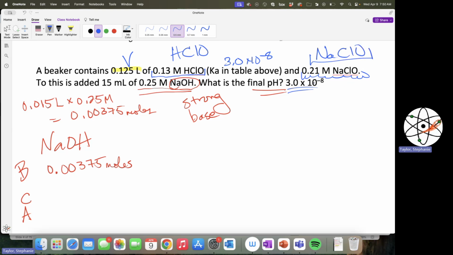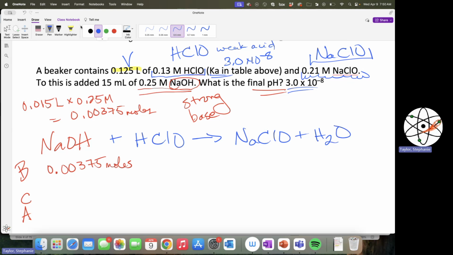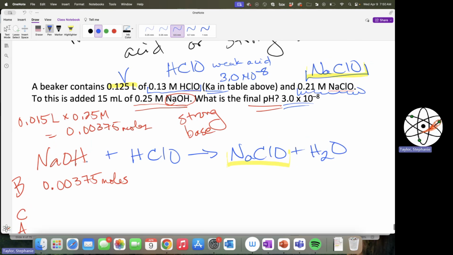I need to think about this thing for a minute because HClO says Ka in the table above, which means that's a weak acid. And frankly, I have a strong base. Those things are going to react together. And so when I think about those reacting together, I can absolutely just go ahead and write my reaction. And when I do that, I can actually see that this thing here is the same as this thing here. But if I didn't do it that way, also acids react with bases. So acids either are going to react with other acids, but we know that that's not true. We've studied titrations. Acids and bases react together. So that's the way I made that decision.